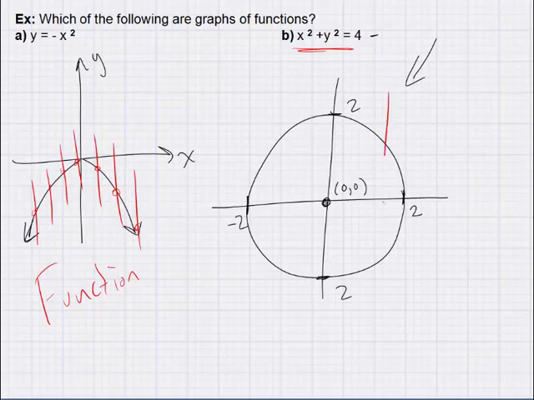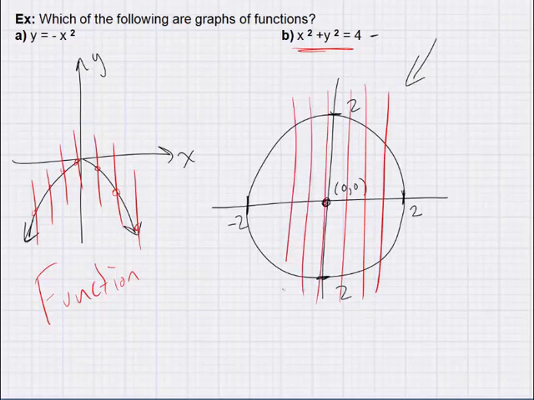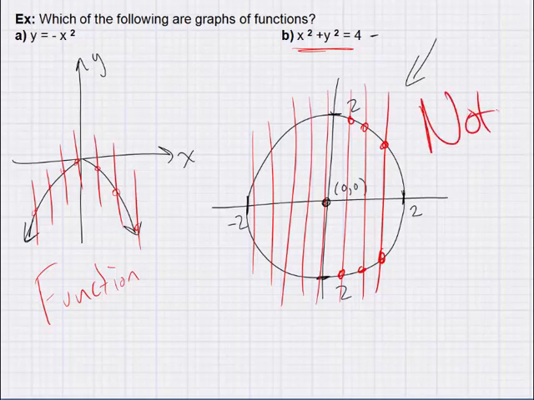Well, vertical line test, you see that I keep failing and failing the vertical line test. I just have to fail the vertical line test once, but over and over again, my vertical lines hit this at 2 points. So anytime you hit more than 1 point, it's not a function. So this one's not a function. So circles are not functions. These U-shaped ones, which we're going to call parabolas, these are functions.